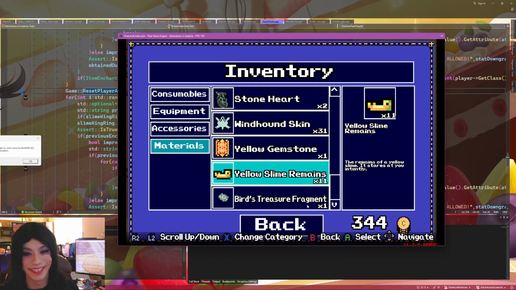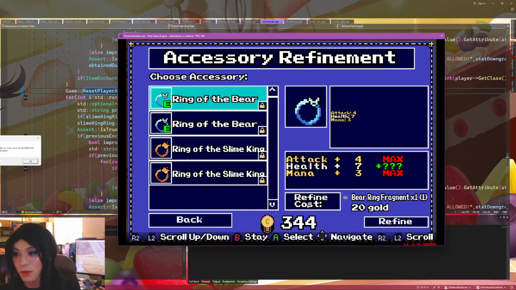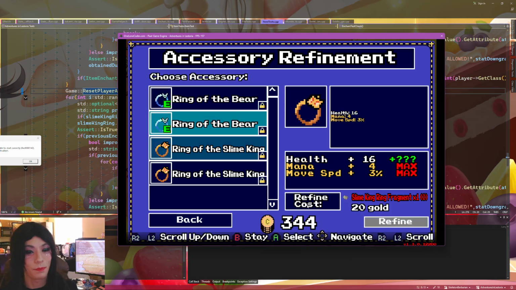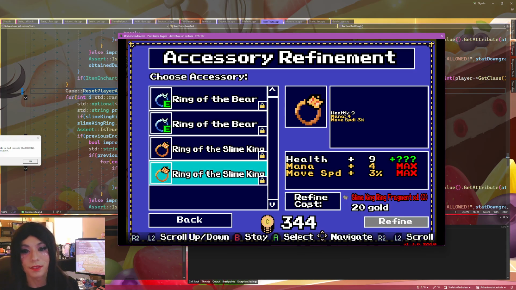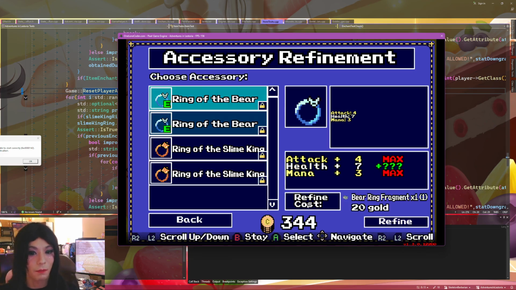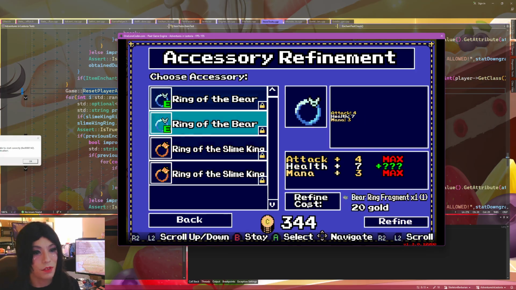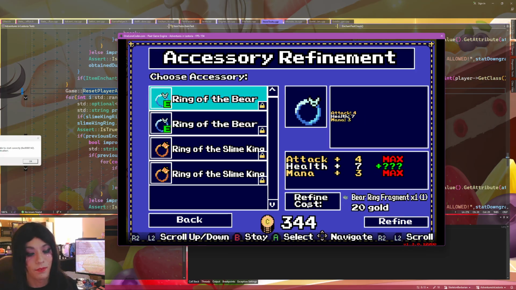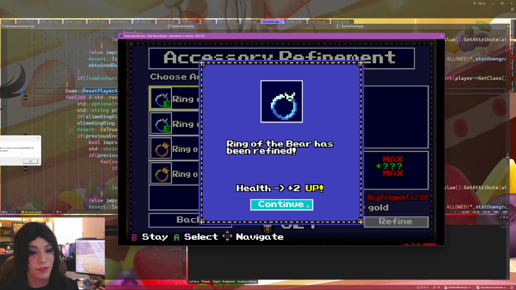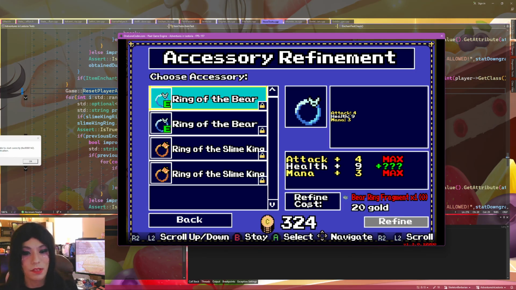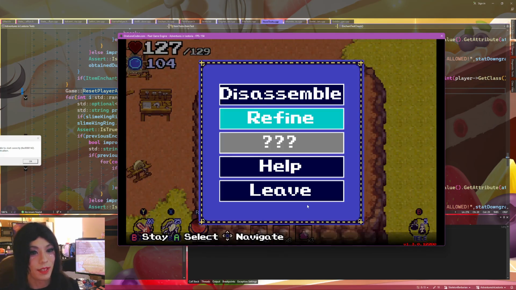That's you. Alright. Here's where you can refine gear. Basically, the stats that are flashing are already maxed out, and you get to randomly enhance all the other pieces of gear to hopefully get your rings to the maximum stats they can be. So for example, that bear ring fragment I get to use because I broke down other rings lets me enhance the health, so it went up by 2. And it can still go higher. So there's an enhancing system.